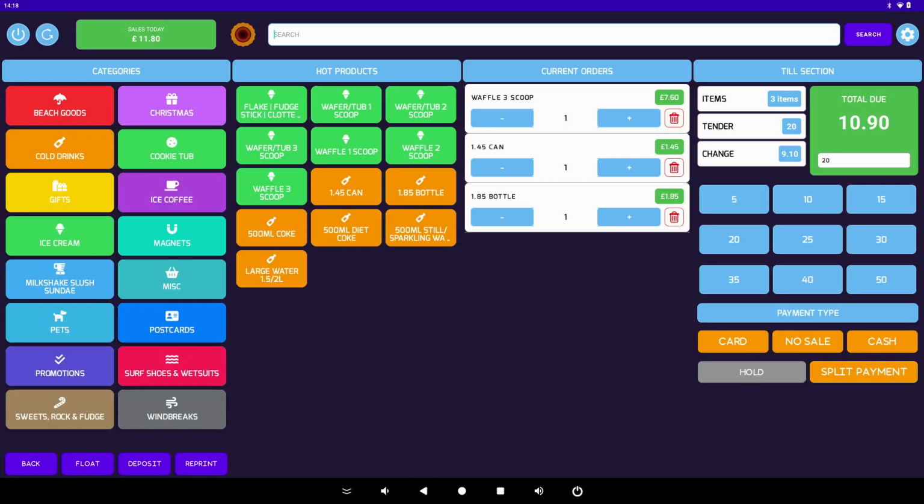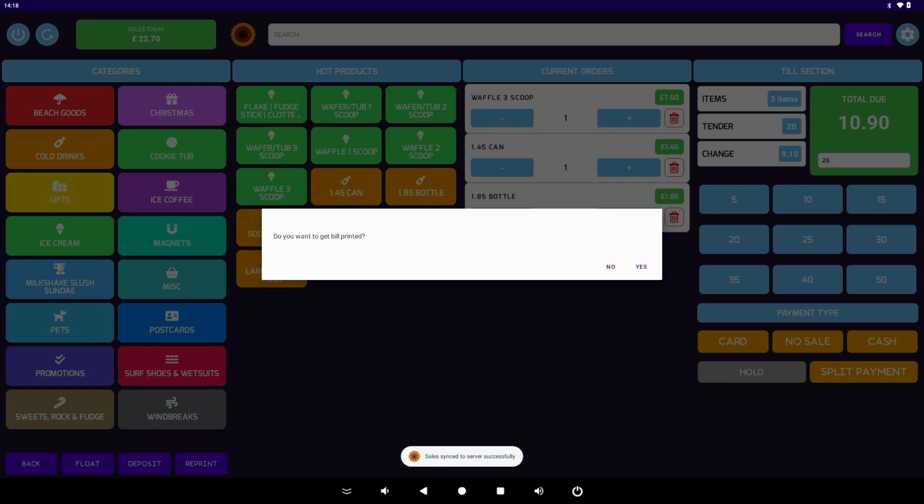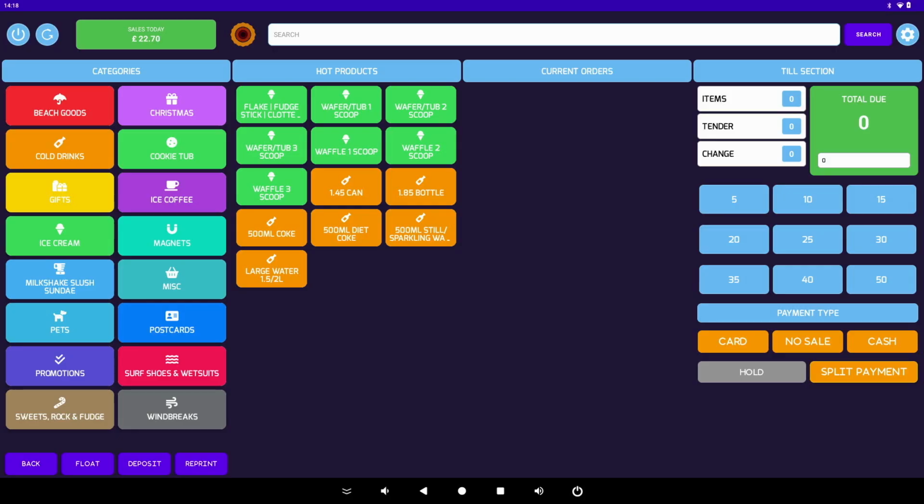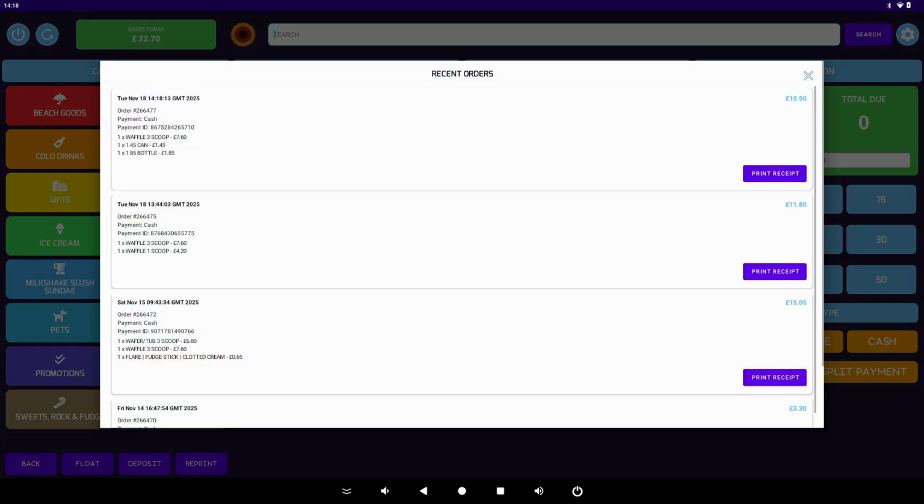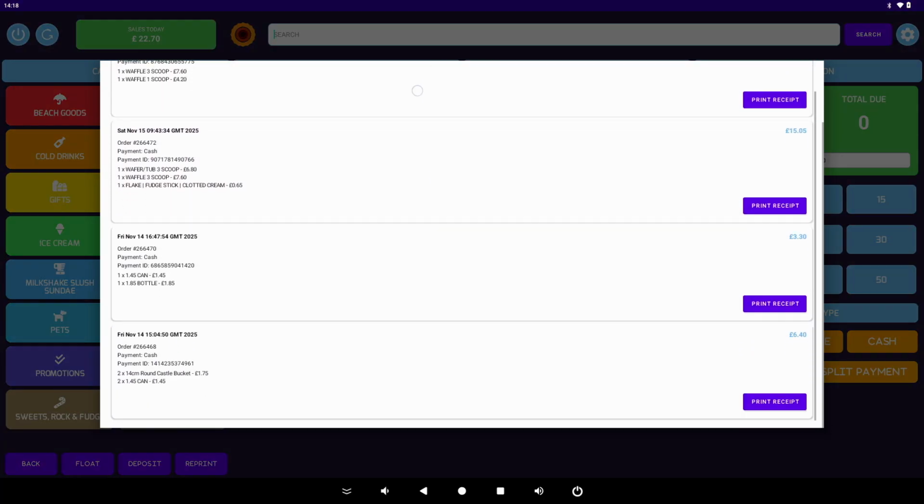Finally, the last part of a sale is the receipt modal. Receipts are not automatically printed. This allows the option to provide a receipt, reducing waste. Opting for yes will print a receipt using a Bluetooth or USB connected printer. If a customer says no to a receipt and then changes their mind, hit the reprint button here to bring up a list of recent sales. The latest will be at the bottom of the modal, and you can press the print button.